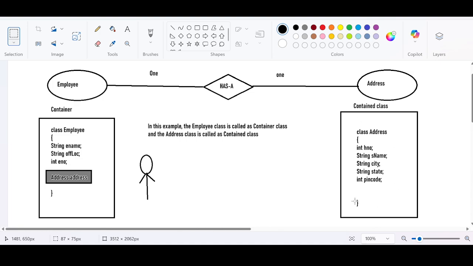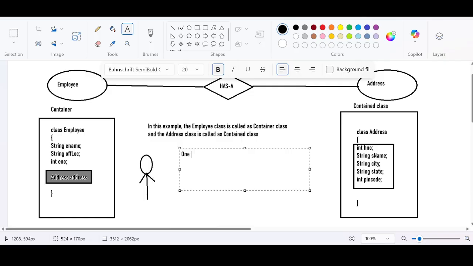Even this class is representing only one address. Even if you combine all this data together, it is giving you only one valid address. You are not storing multiple addresses here. Every employee has only one address. So that's why the word one-to-one association has come up, because one employee has one address.